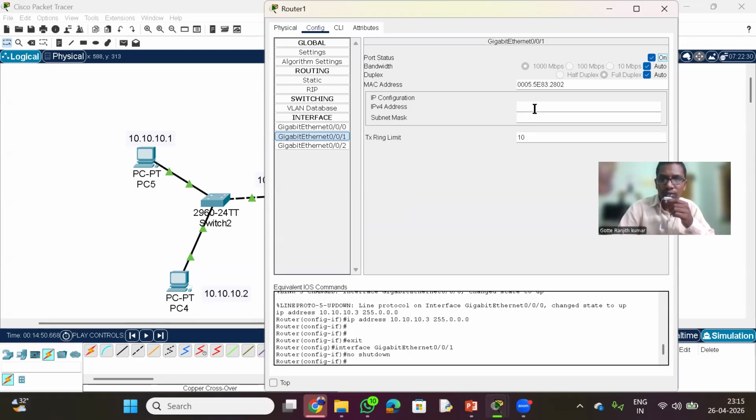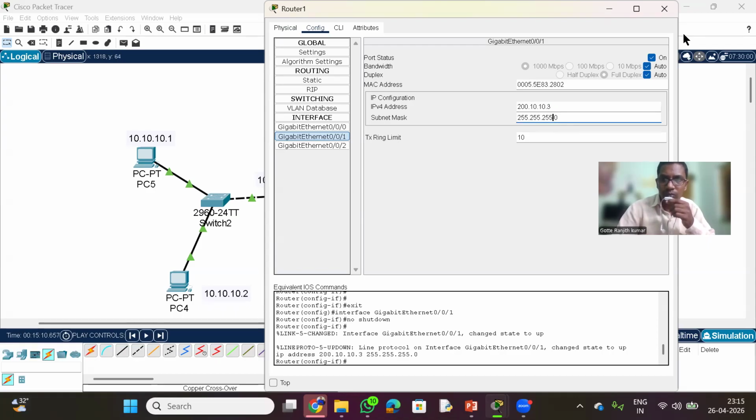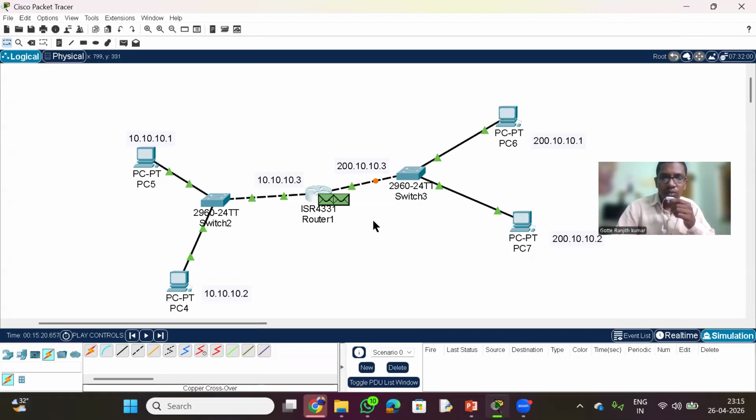Select the IPv4 field and enter the default gateway for the right side LAN, that is 200.10.10.3. The subnet mask is assigned automatically. Now close this. Look at this: all the symbols along these communication links have turned green.